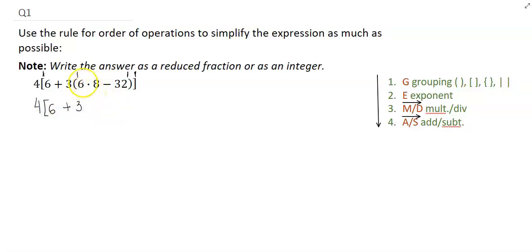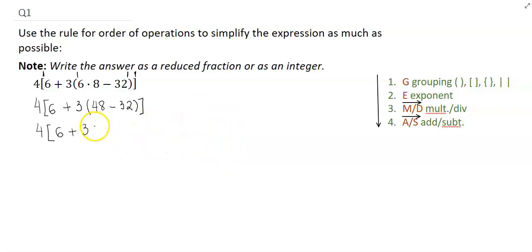So now I have, inside this grouping, multiplication and subtraction. Multiplication has priority over subtraction. So I'm going to multiply and then bring down everything else that I'm not using yet. The next one, I still have the grouping that did not disappear because it still has the subtraction. I'm going to subtract 48 minus 32, and then I get the number 16.